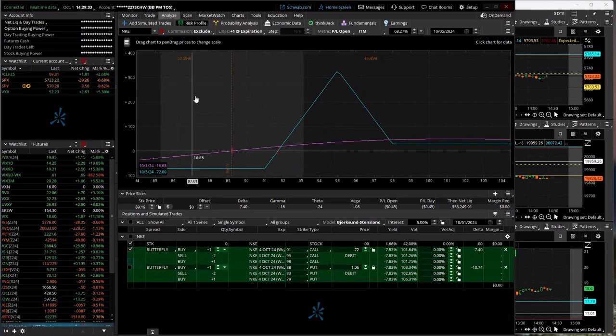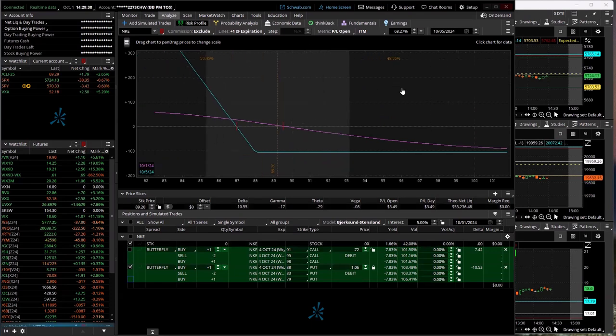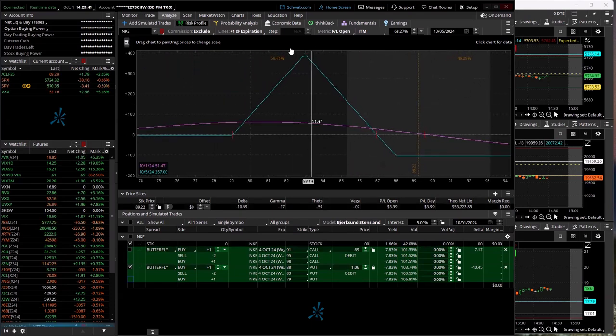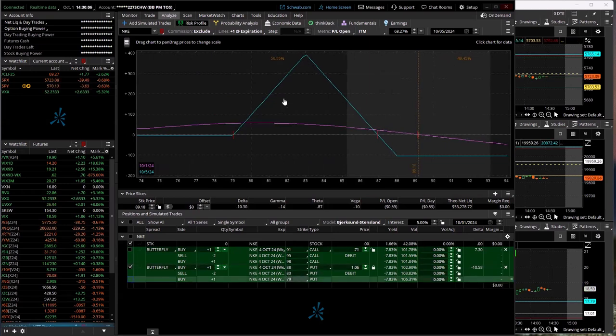So essentially on the put side, like I just showed you, like I said, you're selling the two options at the peak. So pick the strike that's around the expected move. And then to the downside, it's going to be a little bit more narrow. So you could do it like one strike wider above the peak and one strike more narrow. So in other words, I'm 5 wide to the upside, 4 wide to the downside, and that'll break the wing like that.